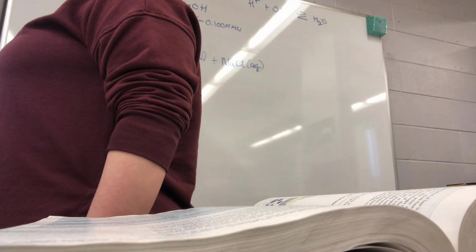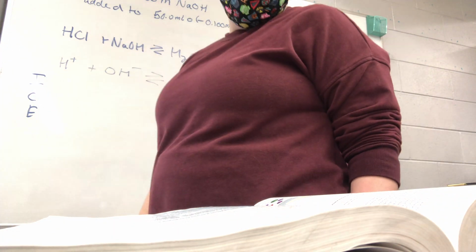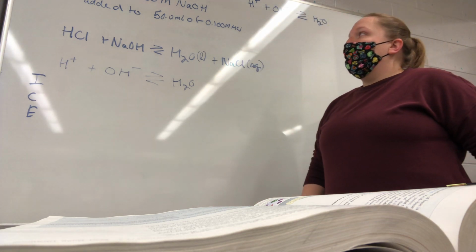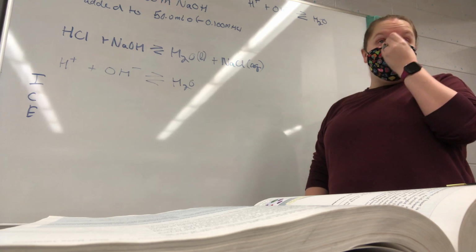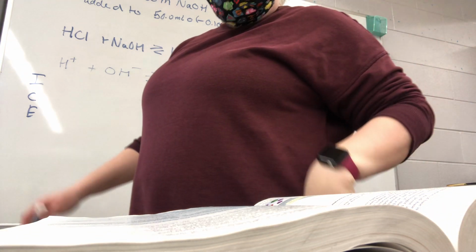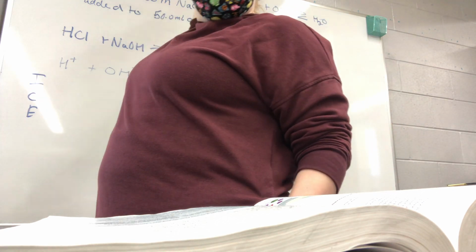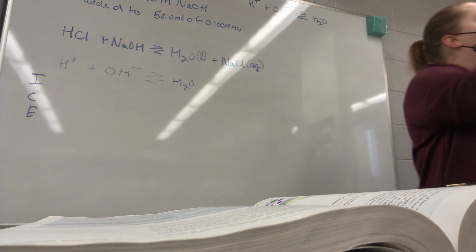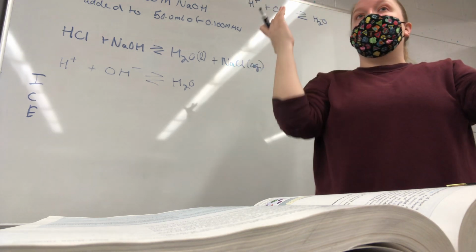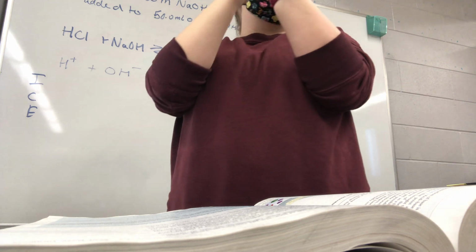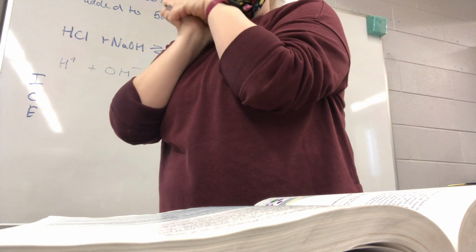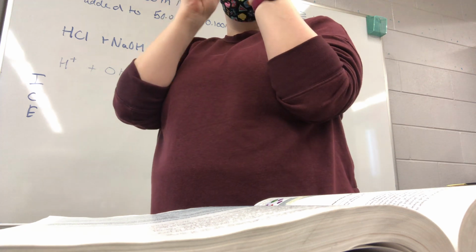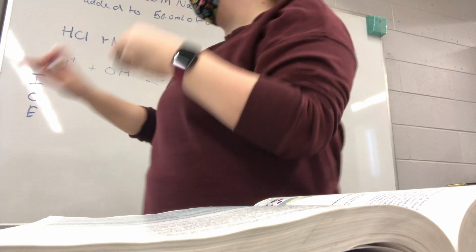All right, from there, using an ice table, ladies and gentlemen. When we put stuff into our ice table, what are we usually putting in there? Molarity is correct. Do we have to take into account this 50 or 49 milliliter situation? We absolutely do. Before we add these two things together, they're by themselves, the 49 milliliters and the 50 milliliters, right? When we add them together, their volumes combined to become 99 milliliters. So what we need to know is what the concentration is going to be of these things once they've combined together, right? Sound correct? That's the stuff we want to put in initially.